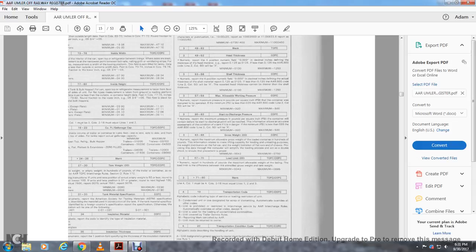Line 3, column 67 through 70, the load limit of the trailer on flat car, container on flat car. Numeric report in 100 pounds of the maximum allowable weight of the loading, the load limit. The difference between the specified gross weight and the carrier weight is a minimum of 43, maximum of 695. Line 3, column 71 through 80, blank on the trailer on flat car, container on flat car.